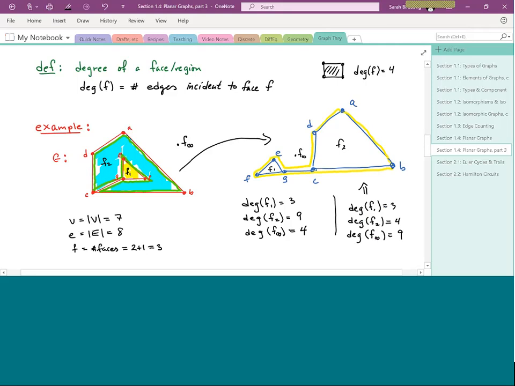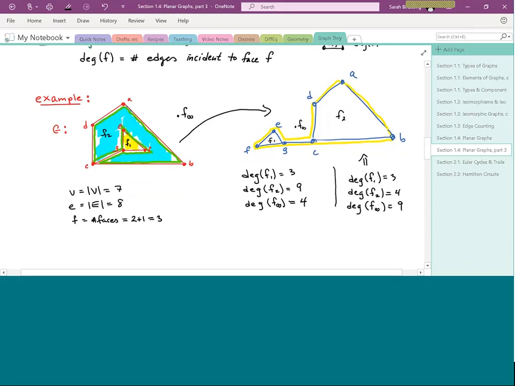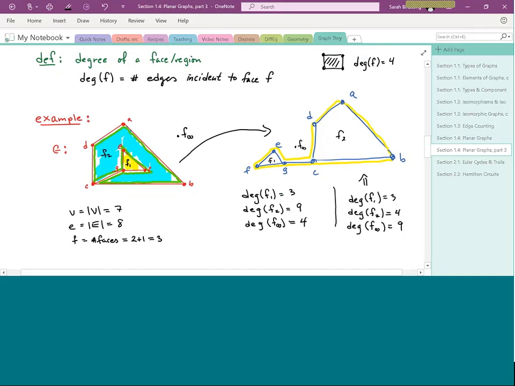Nope. It's just two different plane graph depictions of the same planar graph. Now, since the degree of your face does actually change depending on which plane graph depiction we use, when you're looking in terms of these guys, yeah, they'll switch around, but notice if you add them all together, what happens? The total sum of the degrees are going to stay the same.